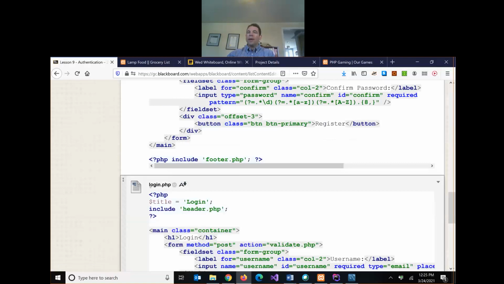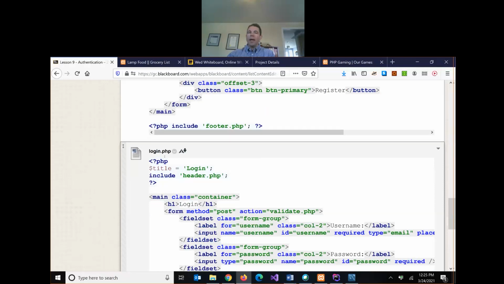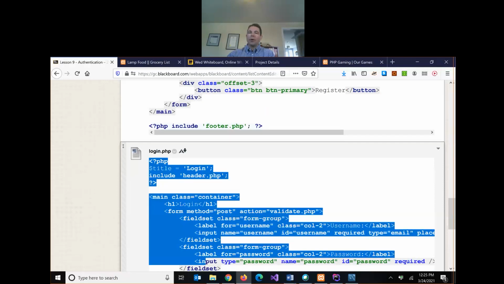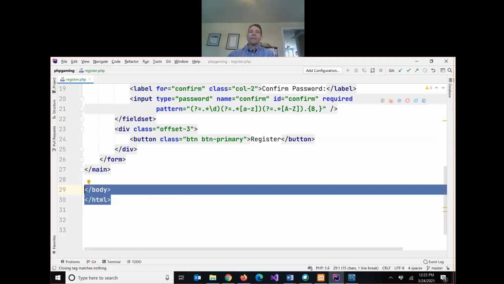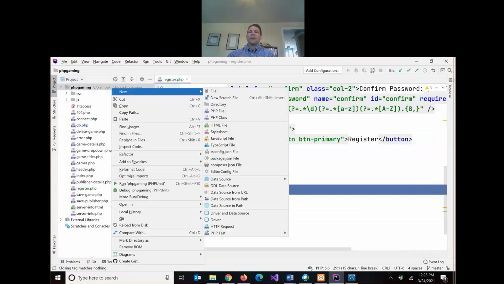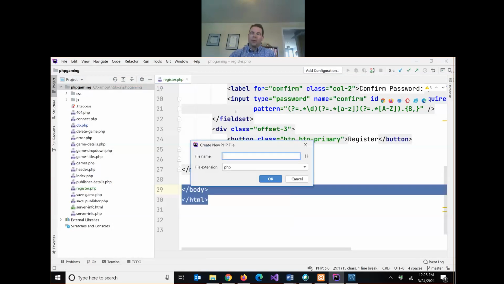So now I want you to make an empty login.php, and again, just grab the code from Blackboard. It's basically the exact same form, except there's no confirm password box on this one. So we'll make a new PHP file called login.